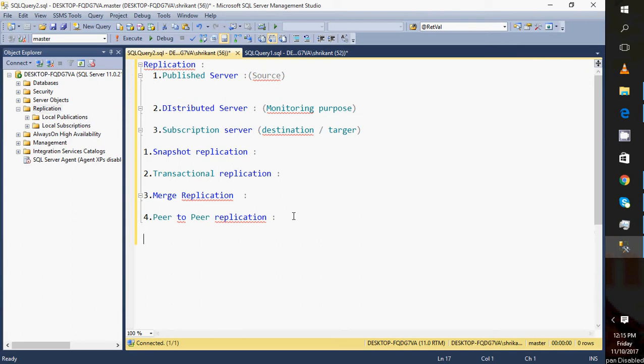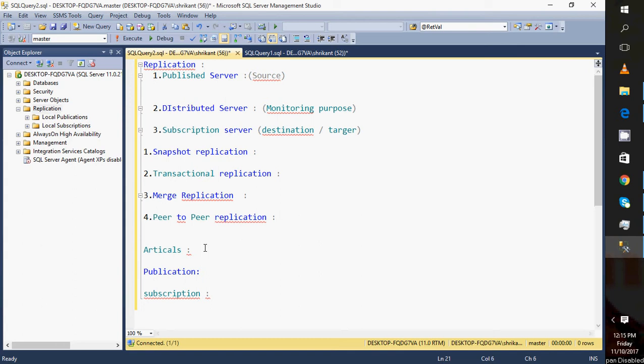Okay, a few more points we need to understand here. Articles, publication, subscription. Articles are the database objects that we need to replicate from one server to another server, from one database to another.